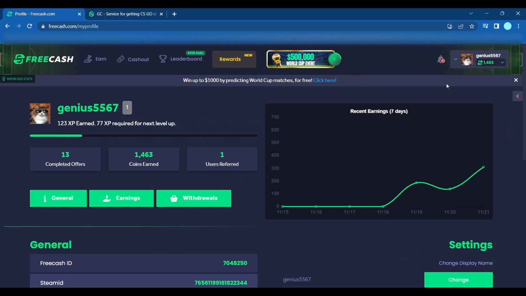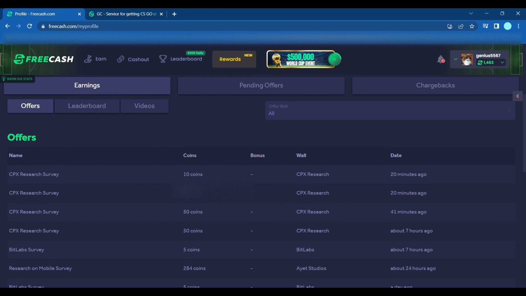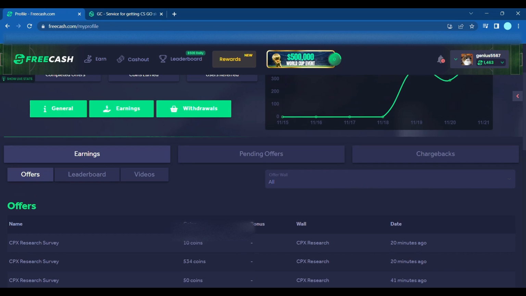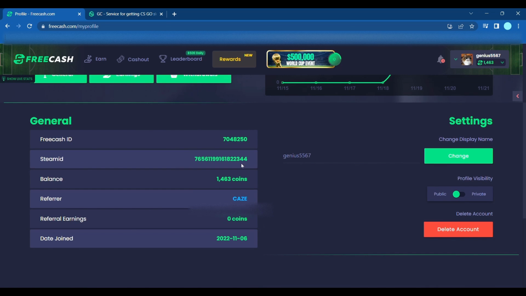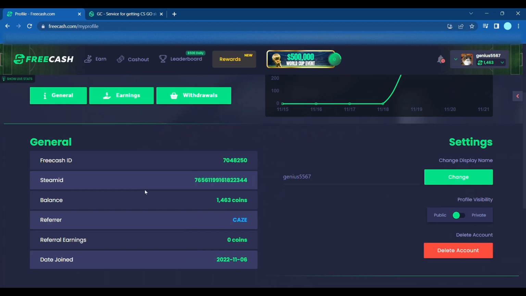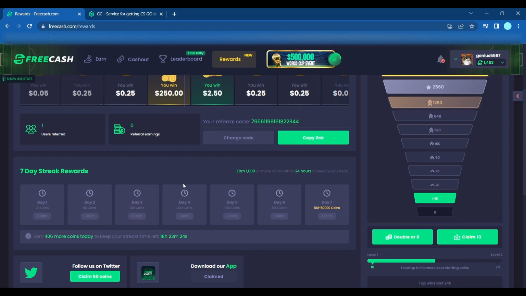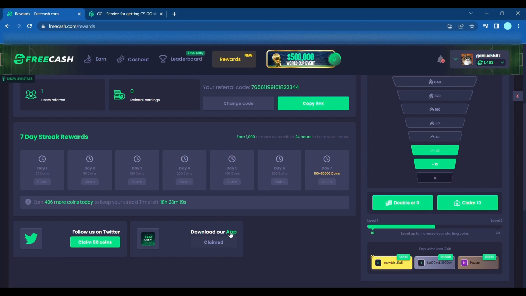So I'm gonna show you my transactions here, under earnings, and you see that 534 coins. And also if you wanna get a free case, you just need the code. Yes, the code. It will give you a free case, okay? A free case. And also if you download the app, they will give you 150 coins.